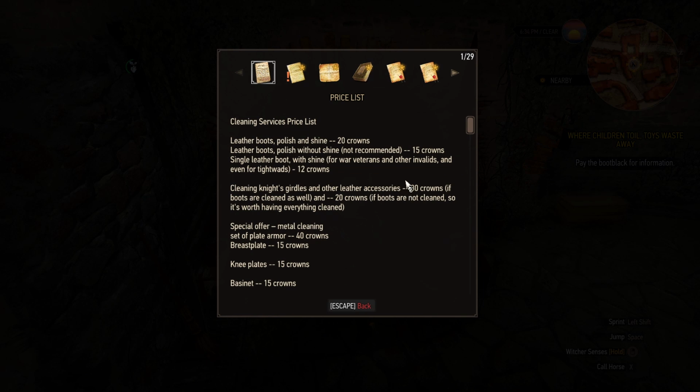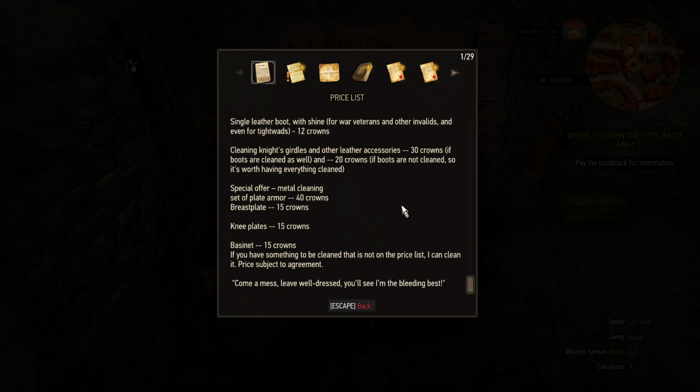Cleaning services price list. Leather boot polish and shine, 20 crowns. That seems like a lot for a polish, okay. Without shine, not recommended, 15 crowns. Single leather boot with shine for war veterans and other invalids, and even for tightwads, 12 crowns. Love that little qualifier there. Cleaning knight's girdles and other leather accessories, 30 crowns if boots are cleaned as well, and 20 crowns if boots are not cleaned, so it's worth having everything cleaned. Special offer, metal cleaning. Set of plate armor, 40 crowns, breastplate, 15, knee plates, 15, bassinet, 15. If you have something to be cleaned that is not on the price list, I can clean it. Price subject to agreement. Come a mess, leave well dressed, you'll see I'm the bleeding best. Oh my god, I love this kid more now.